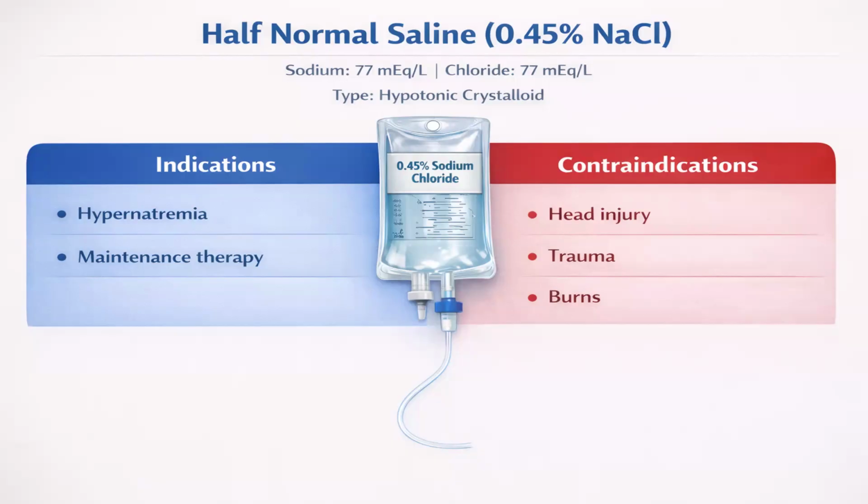Its primary role is to provide free water replacement, especially in conditions like hypernatremia, where we need a gradual reduction in sodium levels. It is more commonly used as a maintenance fluid, and it should be used cautiously because excessive administration can lead to hyponatremia and cerebral edema, especially in post-op patients with increased ADH secretion. It is contraindicated in head injury, trauma, burns, neurosurgical patients, etc., because the hypotonicity can worsen the cellular swelling and cause more cerebral edema.